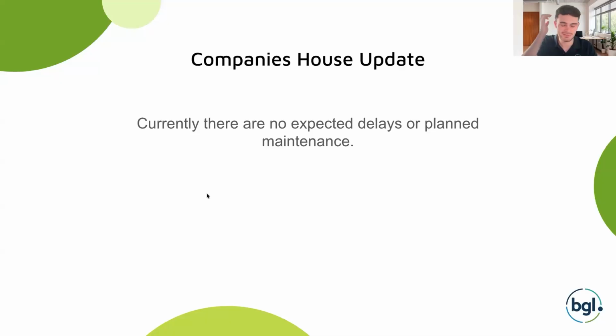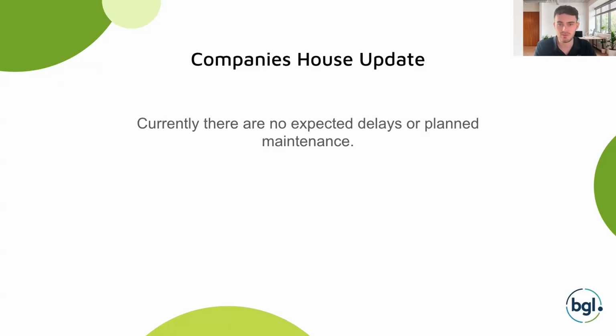So this is actually really good news. A little bit unusual. We don't actually have any planned maintenance from Companies House, which makes a really positive change for once. So at the moment, what we are expecting is that all your documents should process fairly quickly. There's no expected delays or disruptions planned for Companies House maintenance.